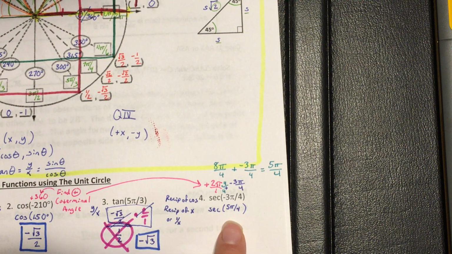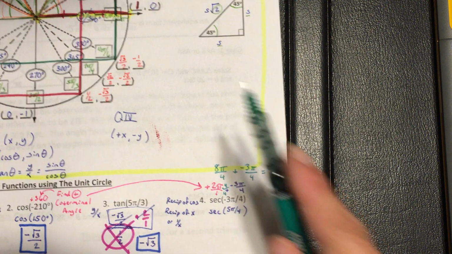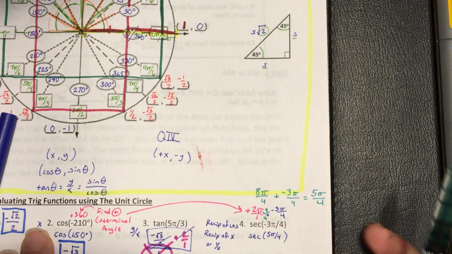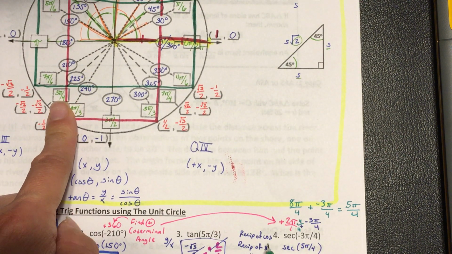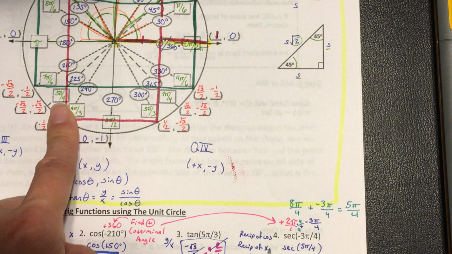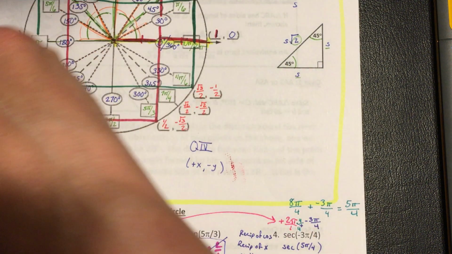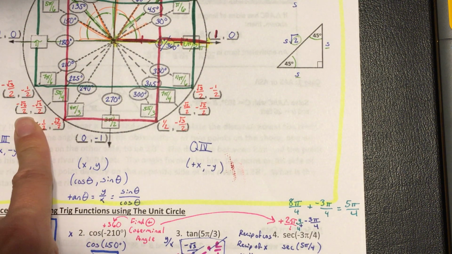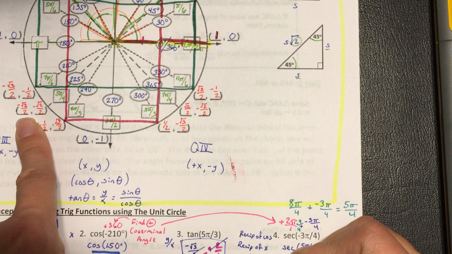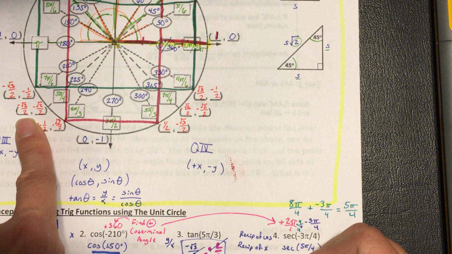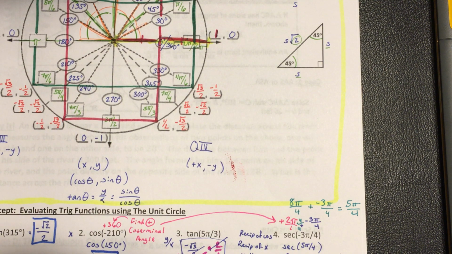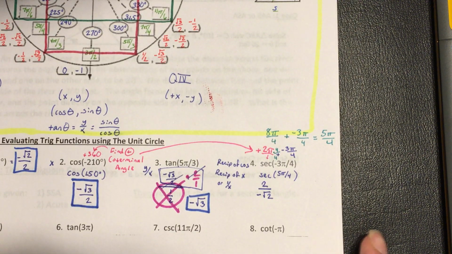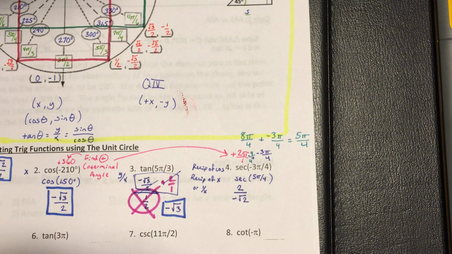So now we can go to positive 5 pi over 4, which would be right there, down in quadrant 3. And first, we're going to look for the cosine of that angle, or the x value, which would be negative rad 2 over 2. Now, if I reciprocalize that, that gives me 2 over negative rad 2. Now, does it matter where we have that negative sign? No, you could have it with the 2 or down with the radical or just out in front of the fraction, but we do have a problem here. Does anyone see what the problem is?